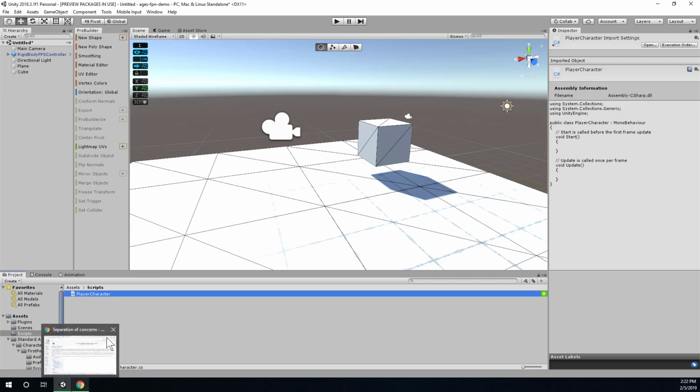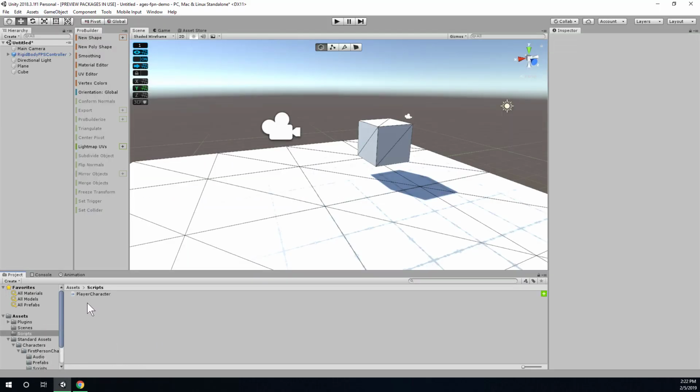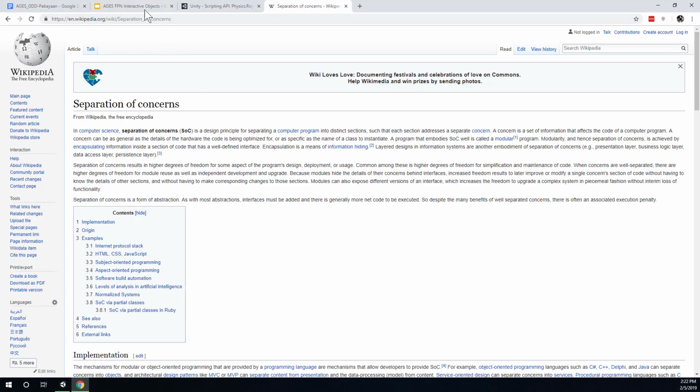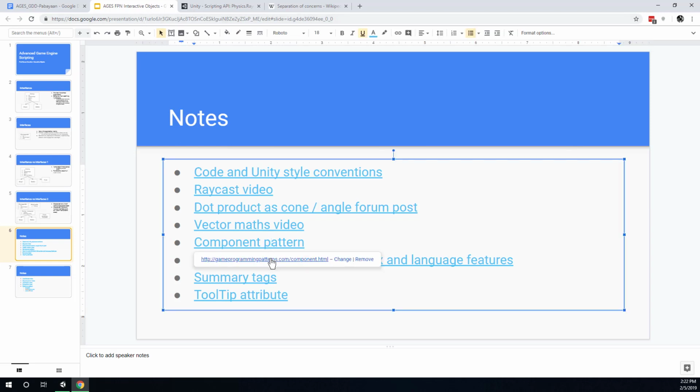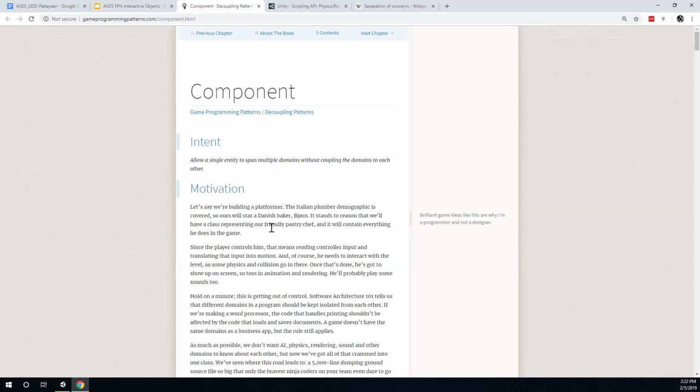However, if we chop things up and let's say we just had a class called jump, then you would know right away, all you have to do is open up that jump. You can safely do whatever you need to do within the jump class. You don't have to worry about understanding every single thing the player can possibly do in order to fix this bug in jump. So that's an idea that is involved in an idea called the component pattern as well. So I just want to put this on here too.